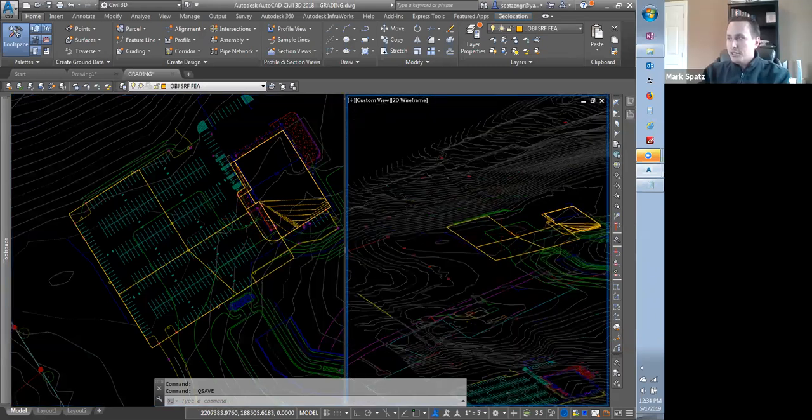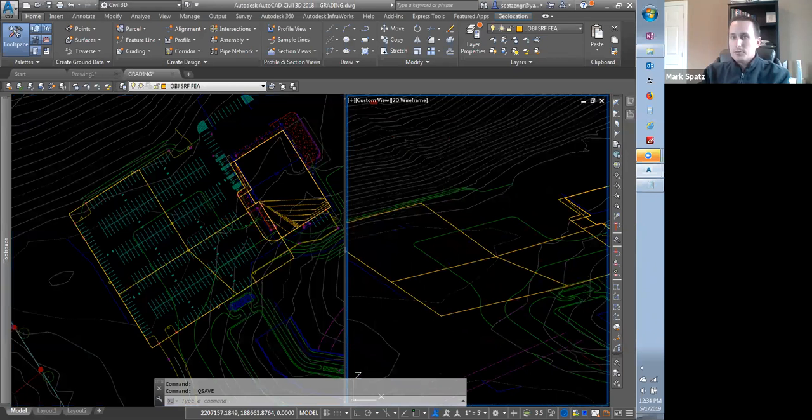Yeah, and just the progression of, let me make sure this is recorded, yeah. Just the progression of you come off the building, you pick a first floor. Apparently I picked it pretty close, I think it is 608. Whatever it is, usually you don't have contours to go by. You're just grading this from nothing. All you have is 2D stuff. You're coming off of that, establishing what you know. I know that we're going to pick a first floor. I know that this is going to be 2% coming off here. I know that this parking lot's this way, this way. And you start just establishing this framework.